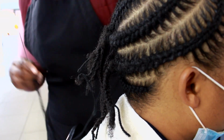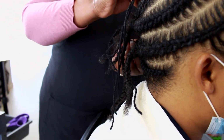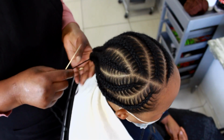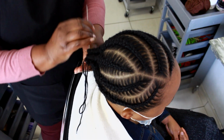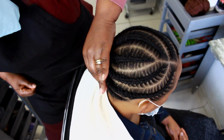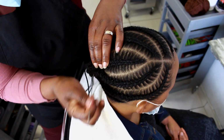Now I finish the needle and thread cornrows, so I bring all the hair into a bun at the back and then I do an inverted bun. You guys have seen how I do an inverted bun. If you want a special tutorial for that, let me know. Otherwise, that's basically what I do.